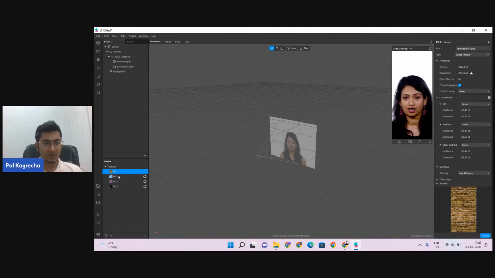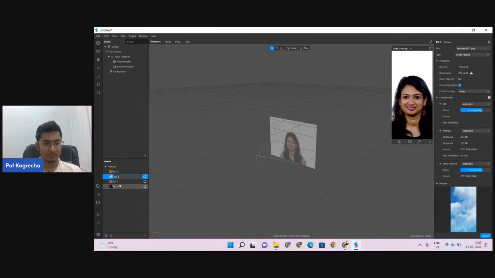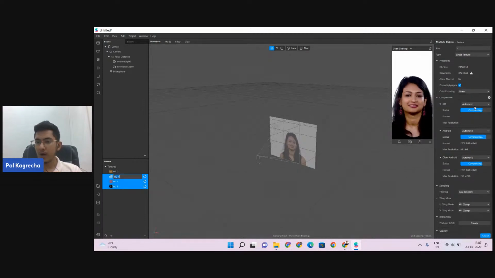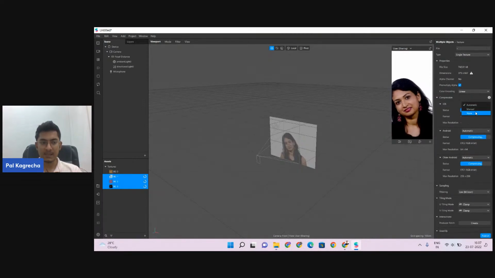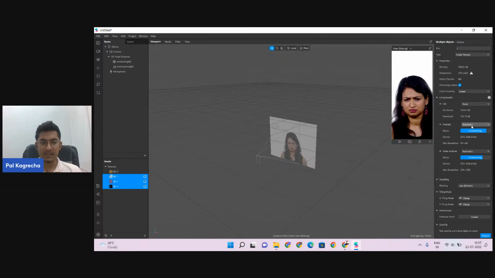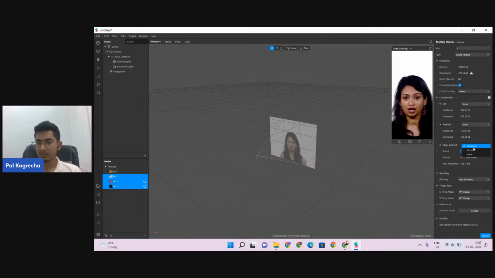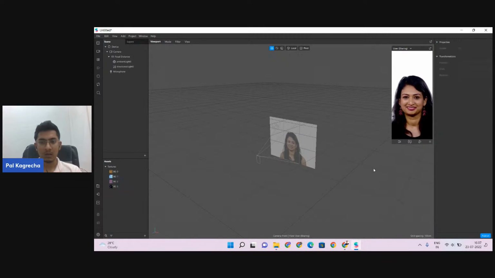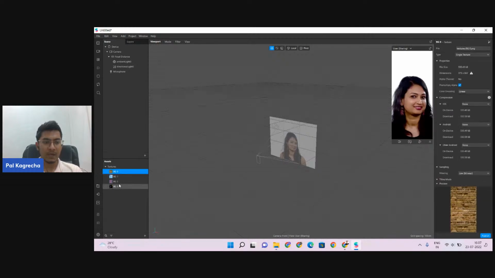We'll select that for the others as well. Till then, make sure you add the assets and the textures in your Spark AR Studio. So we have made the compression none for all the settings for iOS, Android and older Android.